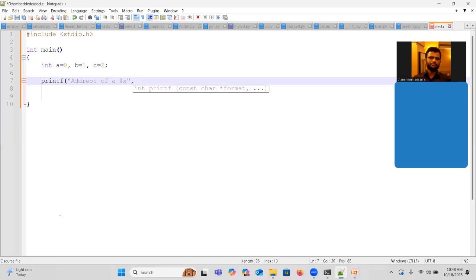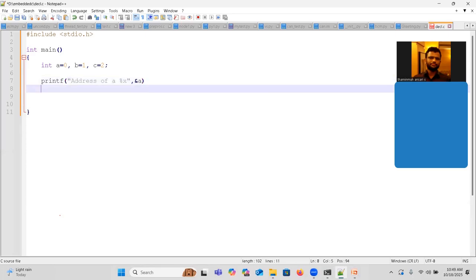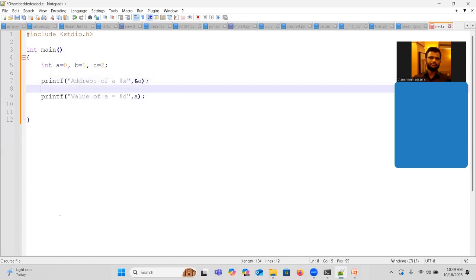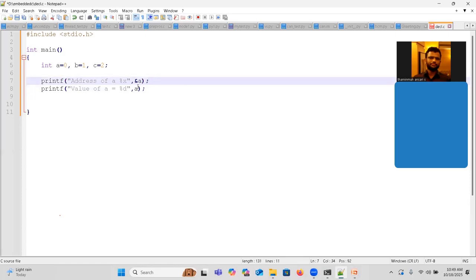Comma, address of a. I'm asking the program to print not the value, but the address. Then printf, value of a is equal to percentage d, comma, a. I do the same for the other two variables as well.